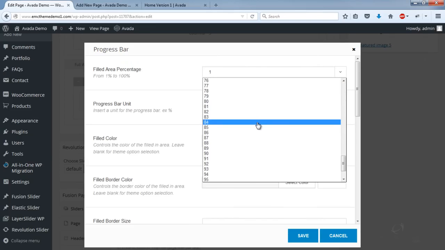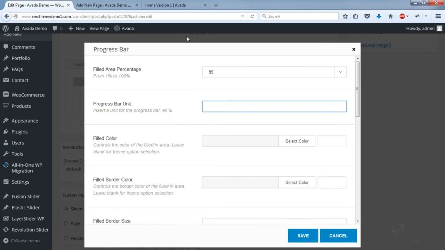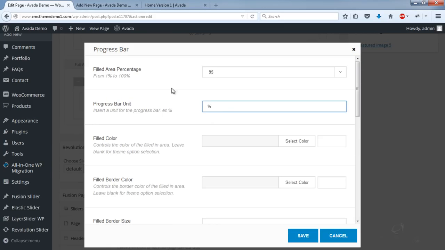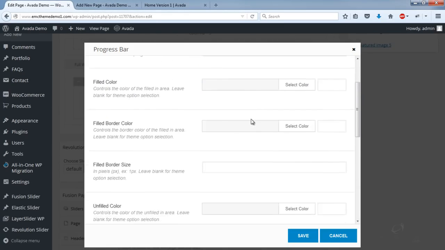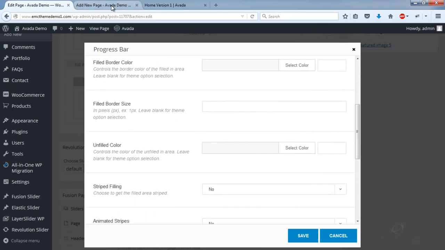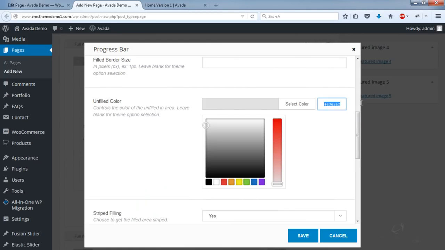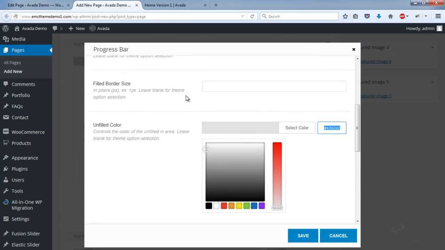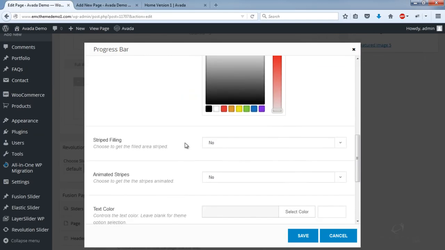You can pick your percentage. I'll copy that unfilled color back into here. Striped filing, yep.